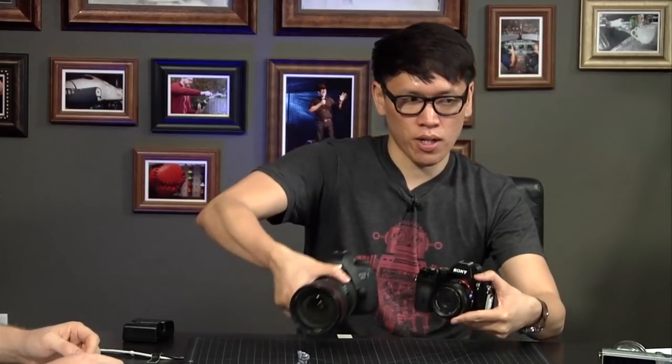Sony makes excellent camera sensors. If you look at some of Nikon's full-frame cameras, they actually use Sony sensors. Apple has in the past used Sony sensors for the iPhone. Since Sony has had a lot of success with this mirrorless camera line, they've incorporated a lot of those features into the A7. Running down the specs: there's a 24-megapixel sensor in the A7, which is higher than the 6D's 20-megapixel sensor. The pixels are slightly smaller than on the APS-C sensor because there are more of them even though it's a bigger space. But the biggest thing is the weight — this is clearly a lot smaller than the Canon. The A7 is about 470 grams versus 750 grams for the Canon — we're talking about one pound for the camera body, which is very light in the world of full-frame sensors.